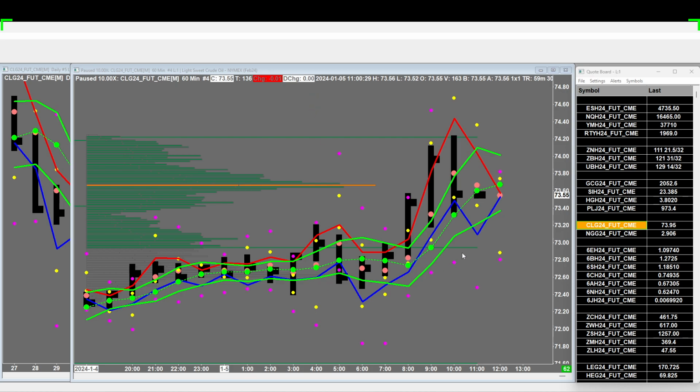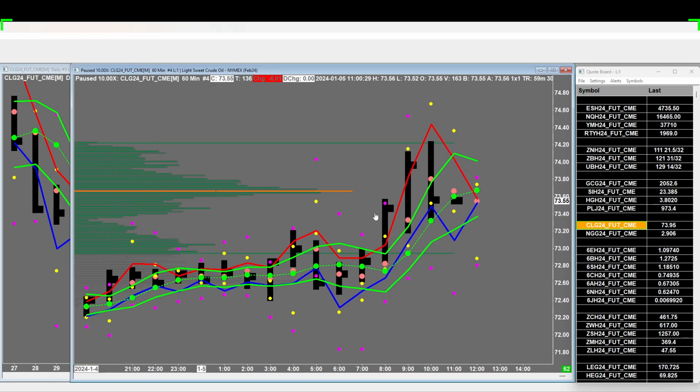Now, why do I say that in this current example? Because in this current example, we're not taking a reversal trade. We're not taking a mean reversion trade. We're taking a trade that we think is going to move away from the mean, right? We're taking a trend continuation pattern that we think is going to continue to push higher.